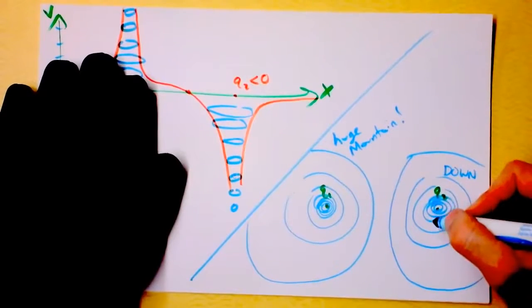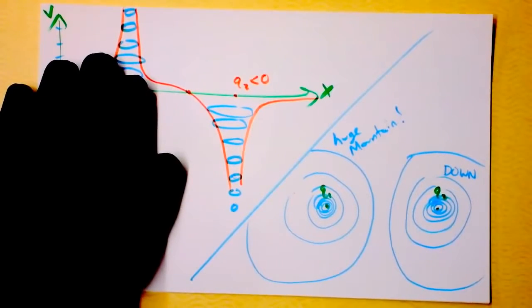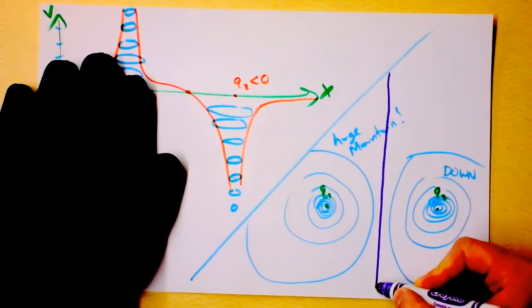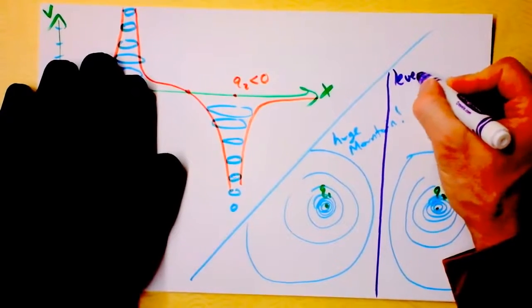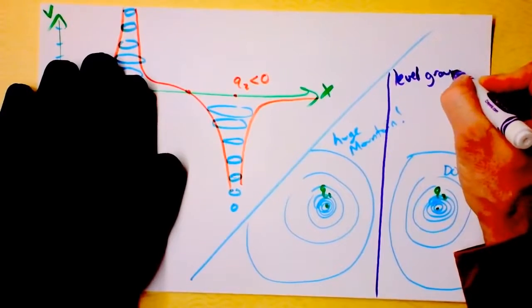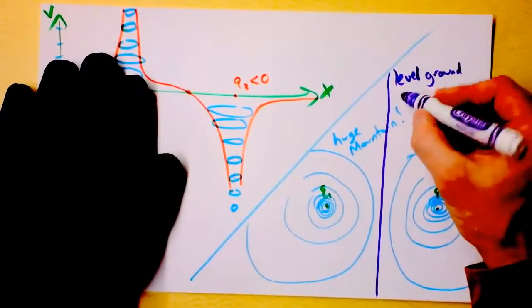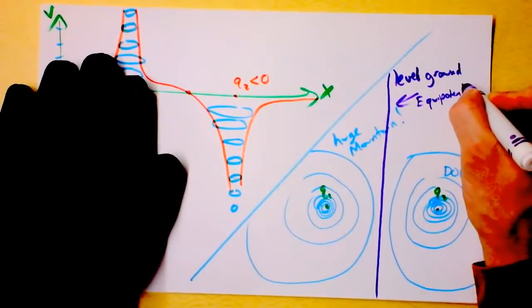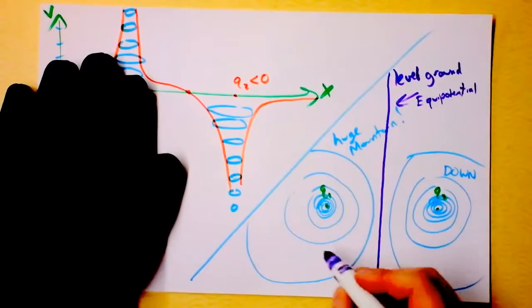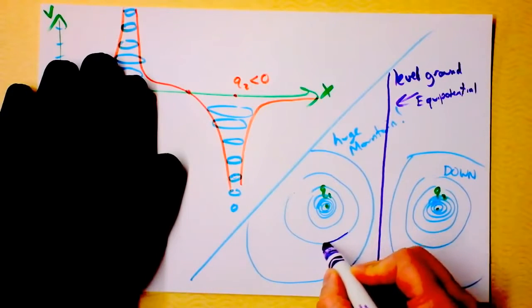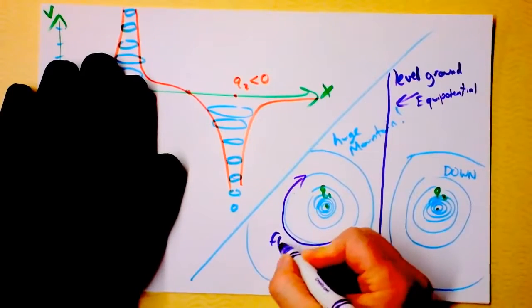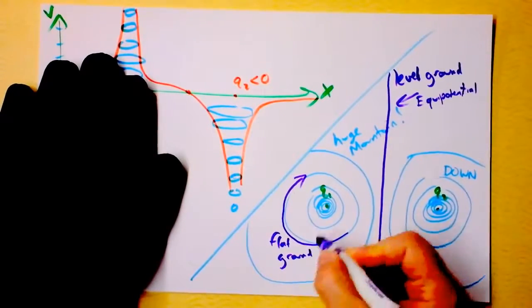Okay, and this is a huge pit of despair. And then there's level ground. Let's see if I could draw myself a purple line where the ground is level. Right here, right in between the huge mountain and the huge hole, there must be level ground. Level ground sounds like equi-height or equipotential. So this sucker right here is equipotential. Where else could I find equipotential? How about, wait a second, this line right here. This is equipotential. Yeah, everywhere around here, this is flat ground, so it's an equipotential.